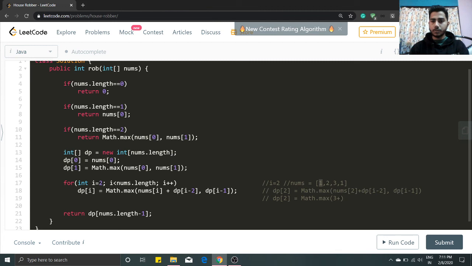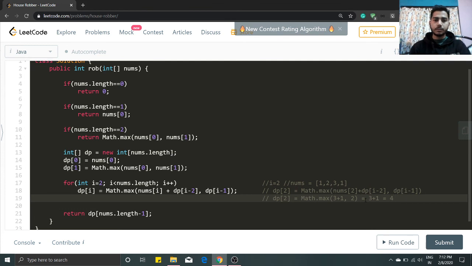So 3 plus 1, comma, dp of i minus 1, that is 2 minus 1, which is index 1, the second element, which is 2. So what is the maximum of this? Obviously the maximum will be 3 plus 1, that's 4.